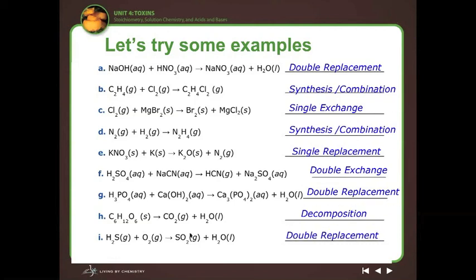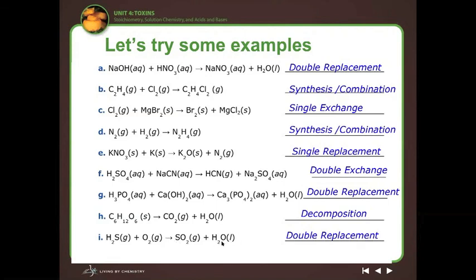double replacement reaction. This one is tough because you have O2, but what's happening is one oxygen is going here and the other oxygen is going there. The hydrogen is going here, the sulfur is going there. So this one is really tricky, especially because there's two oxygens, and there's 1, 2, 3 oxygens on this side and only 2 on this side. There's something wrong with that. And I think we've got an idea of how we might fix it. It's called balancing the equations.